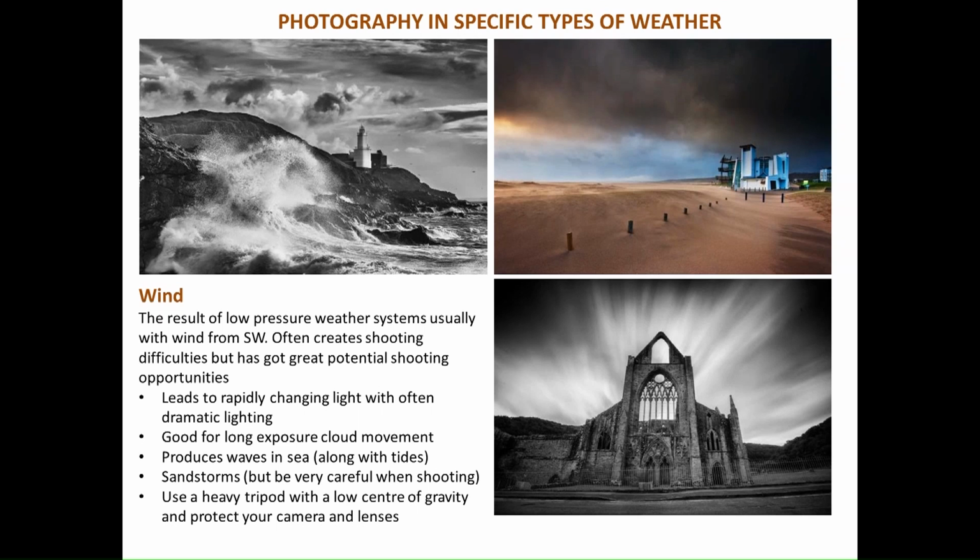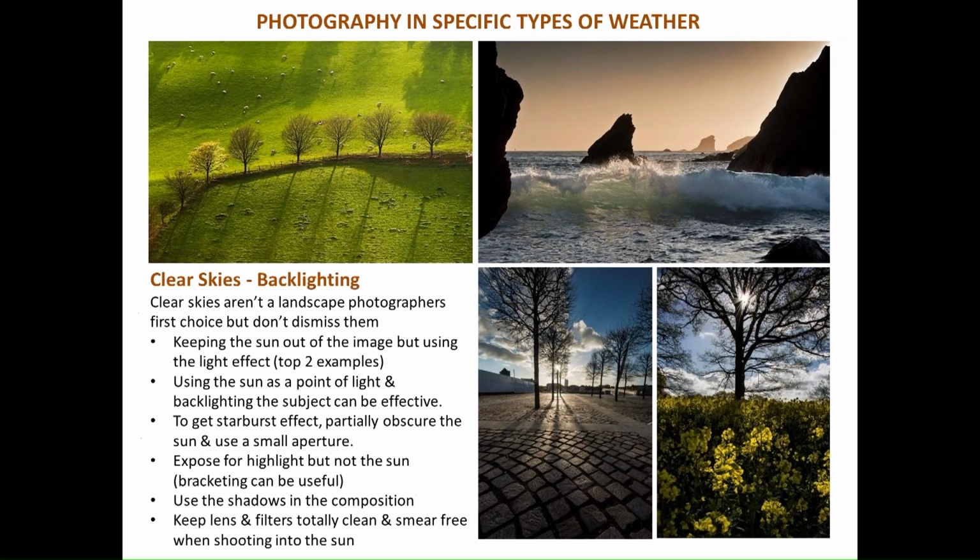So long exposure photography, effectively wind creating cloud movement. With a strong wind, you can get something in about 30 seconds. That one on the bottom right is only about 30 seconds. With very strong wind, clouds move incredibly quickly. Wind is a consequence of a low pressure weather system, but as I say, rapidly changing conditions.